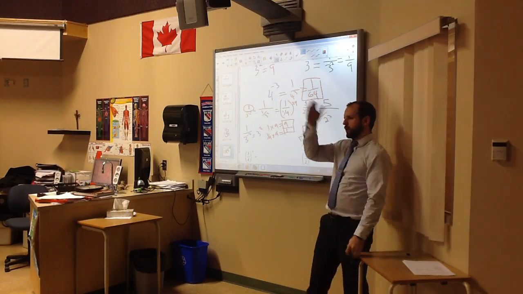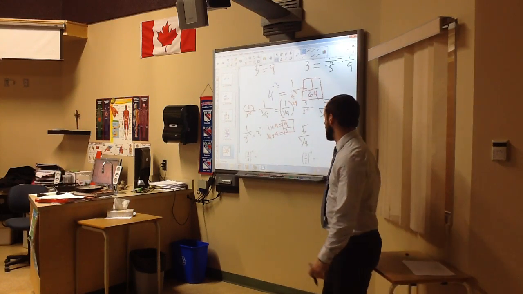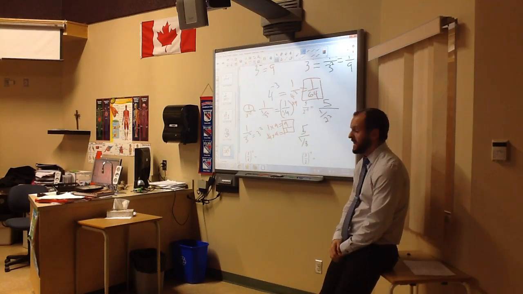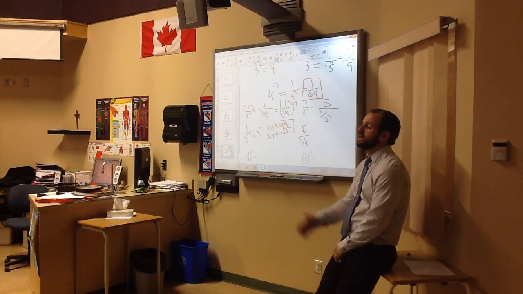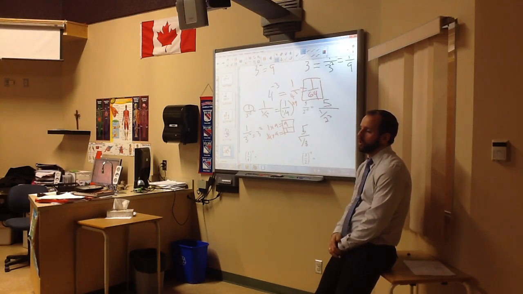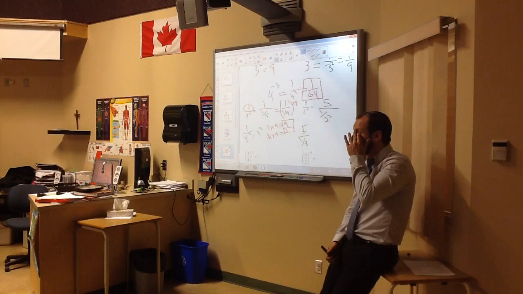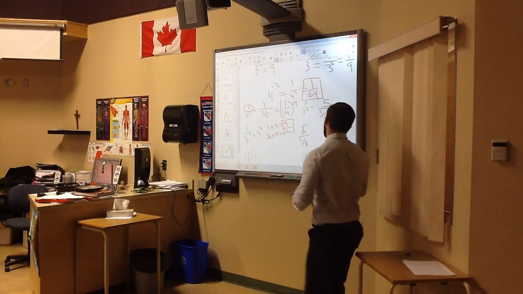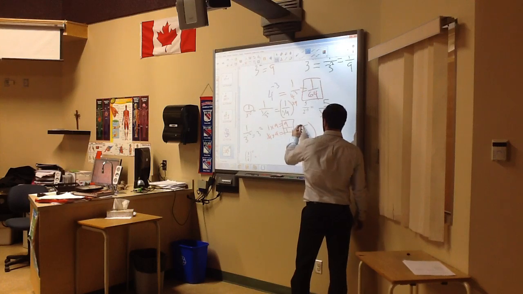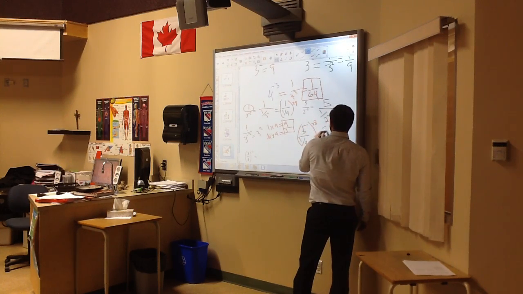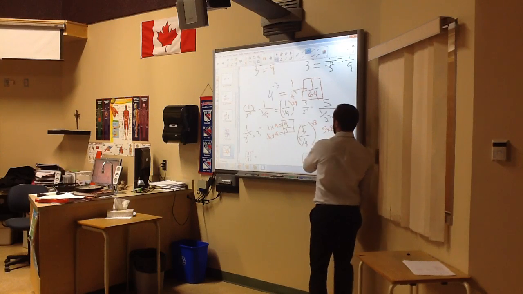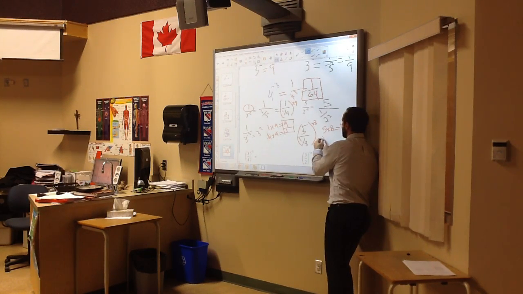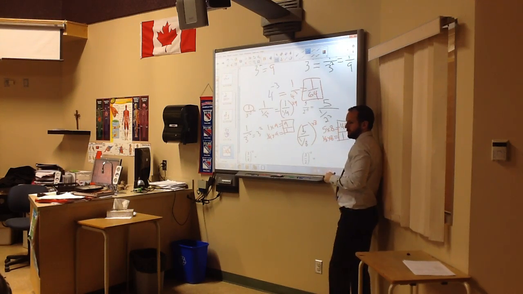Which is my problem, the numerator or the denominator? The denominator, specifically what part? The 1 or the 8? The 8. Typically speaking, it's always the bottom denominator that you're worried about. So what number should I multiply that entire term by? I'm going to multiply that whole thing by 8. 5 times 8 is equal to what? 40. 1 over 8 times 8 is equal to? 8 over 8, which is equal to? 1. What's my answer? 40.